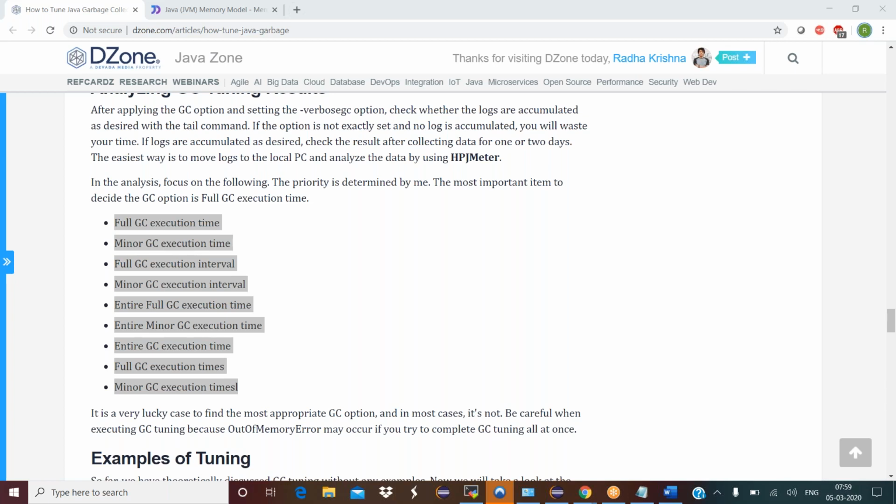I told you, right? Minor GC generally doesn't take a high amount of time, because it will not give any performance impact. It runs very fast, because it runs on a very small portion of memory. When minor GC is taking longer, what does it mean? The young generation is either way too small, or way too big.